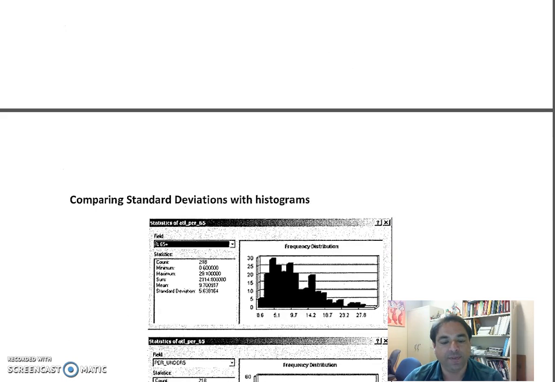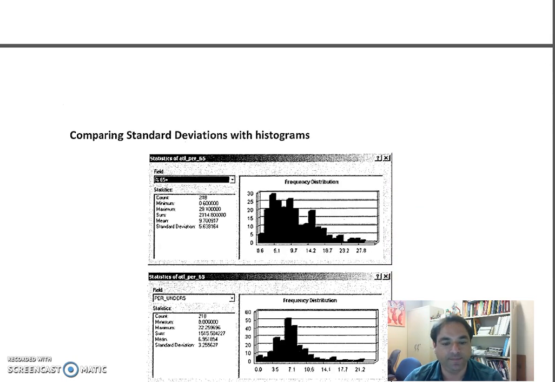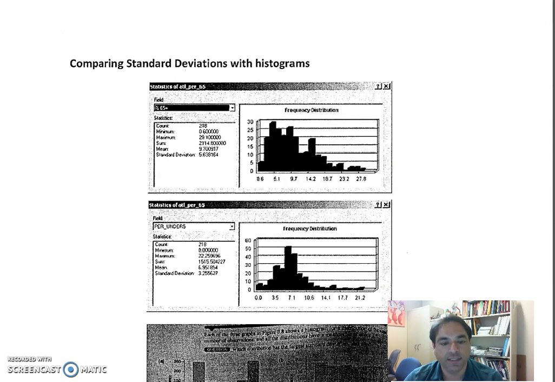Okay, now some information about standard deviation. Notice that both of these are skewed to the right, but the standard deviations are a little different. This is 5.6, this one is 3.2, so even though they have the same shape, this one has a larger standard deviation. Why is that? There's more that's spread out. See here, there's kind of more than down here. Since there's more that's spread out, higher standard deviation, spread from the mean.